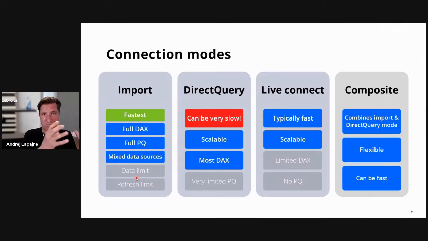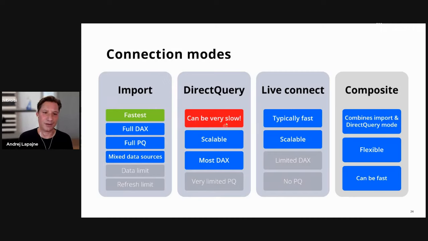So if you can import the data into Power BI, it will be much faster than, for example, direct query, typically. You've got other benefits like full DAX support, full Power Query, and so fully featured Power BI. However, the problem is data limitations and the refresh limit, because you can only refresh data 8 times a day. So that's why bigger companies then start using the direct query method, which can be very slow.